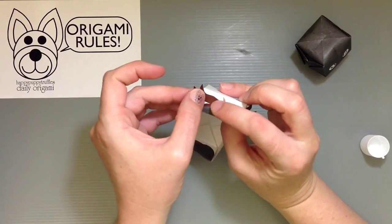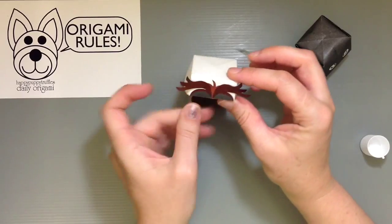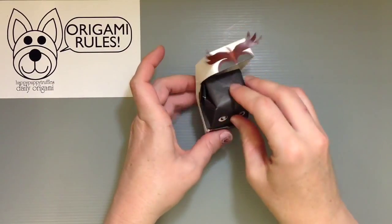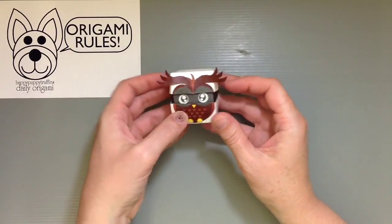But you want to try to be able to get both of these coming in towards the center. Should kind of give you some cool little eyebrows. And then you can put your little eyes back in here and give you a little finished little owl with eyebrows.